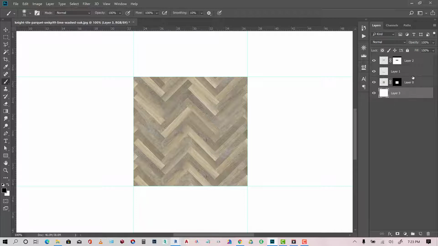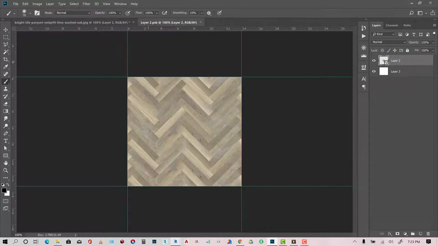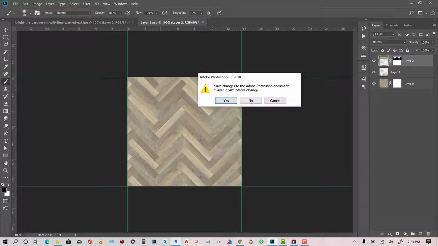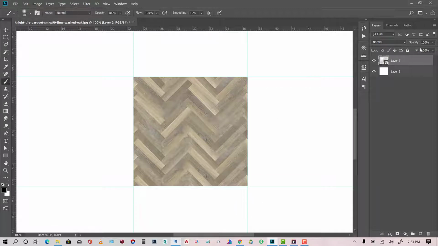So now, to make things very simple, you select everything. What I do is I select the bottom layer, I click Shift, I select the top layer, I right click, and I convert to smart object. So now the whole thing is one thing. The good thing about a smart object is that if you open it, everything you did gets saved into a separate thing. So you're compiling things into one thing, you're not destroying the pixels, you're preserving everything you do, and it's amazing. Anyways, just do what I'm telling you. It'll save you time. So now you know the top and the bottom is done. Now we're going to do the side.